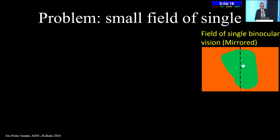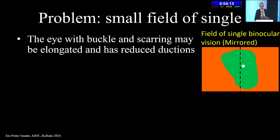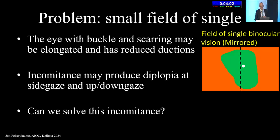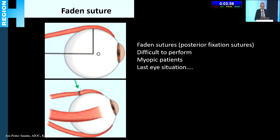And the problem after you do the first, if you do the eye with the retinal detachment first, the problem is that the eye with the buckle has a lot of scarring and can be very stiff. So the patient may have incomitance and diplopia. And can we improve this? So this is a figure of how the green single island of binocular visual field is where the patient works.